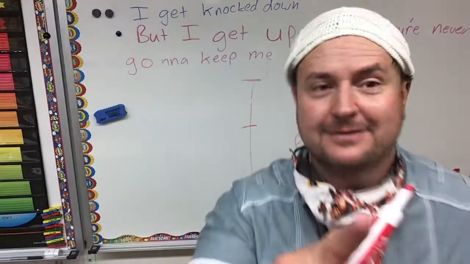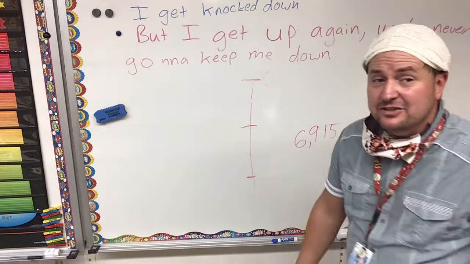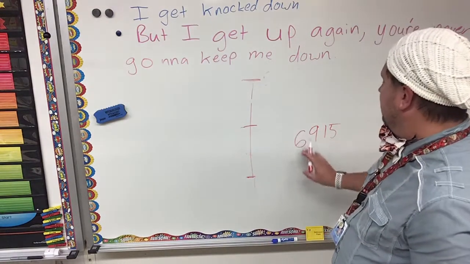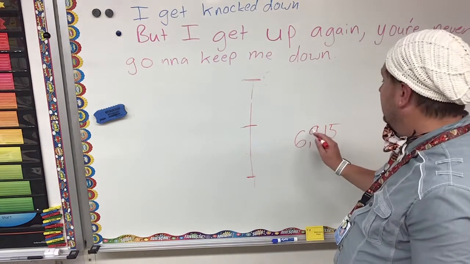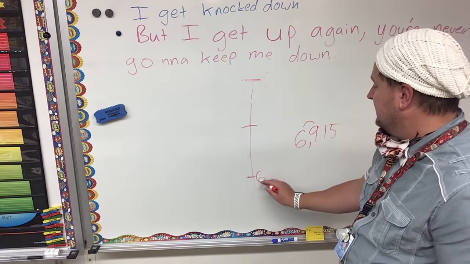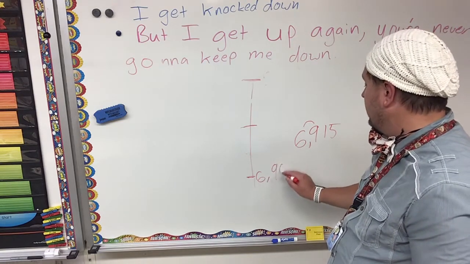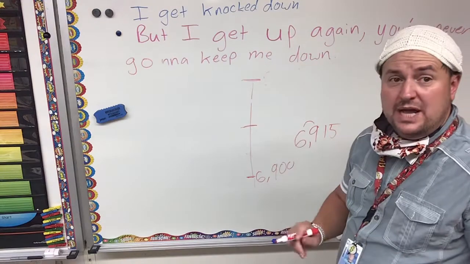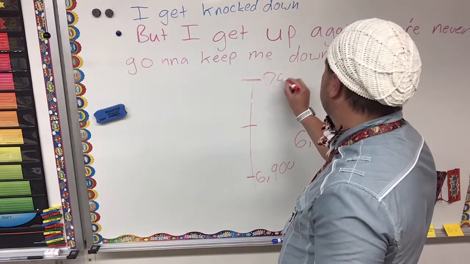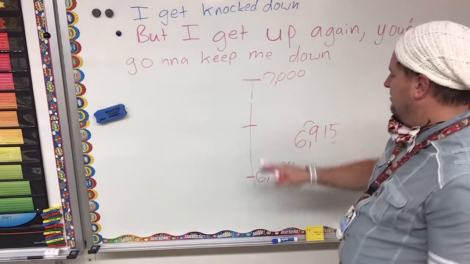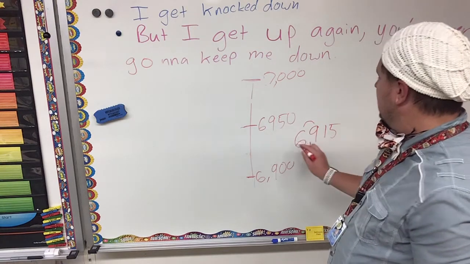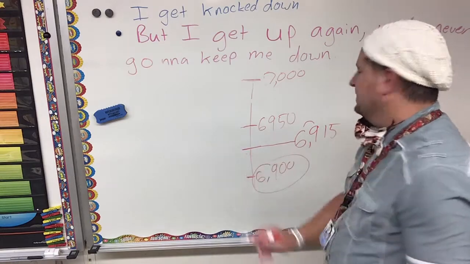All right. Are you ready? I think you're ready. Okay, let's see. 6,915. I told you to round to the nearest hundred. Pay attention to what you're rounding to. So, this is what's tricky, nearest hundred. We know if it's 9, this bottom one is going to be 6,900, because that's our lower number. We just have to put 2 zeros. But now when we round up, it's actually going to go up to what? It might have been tricky for you. 7,000. In between would be 6,950. Our number, 6,915, would go right there. So we would have rounded to 6,900.